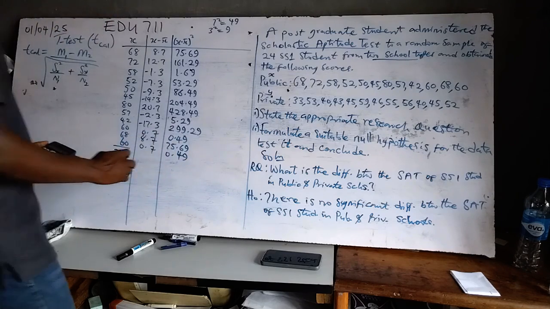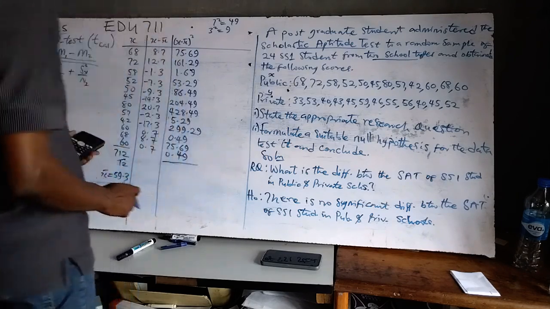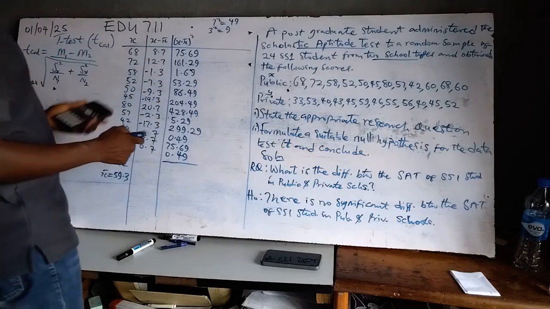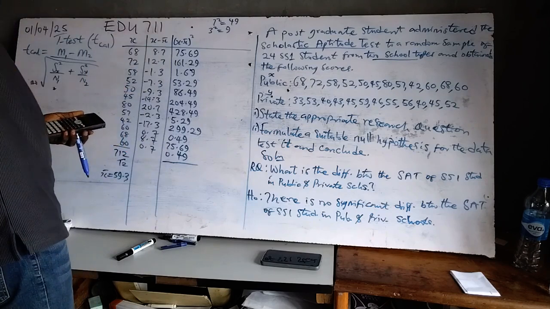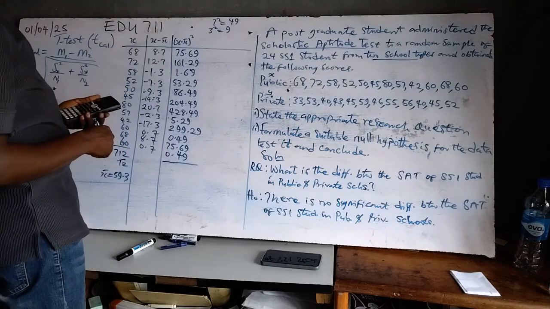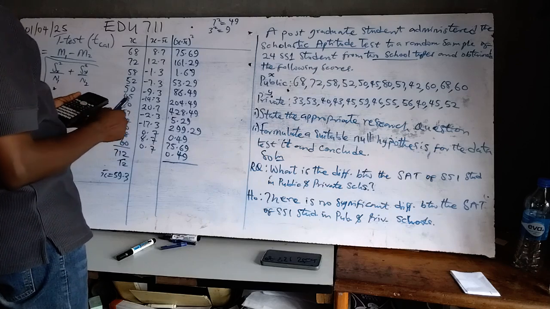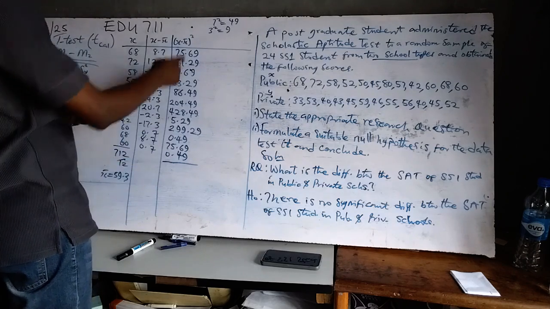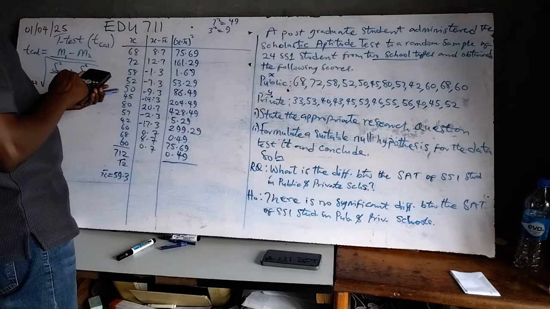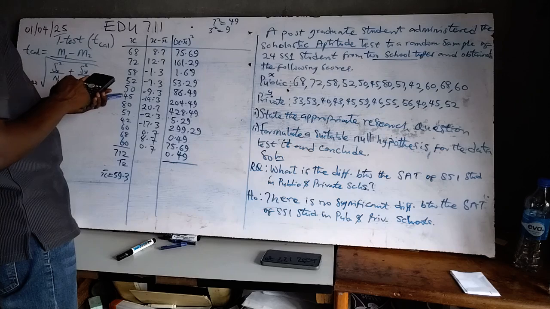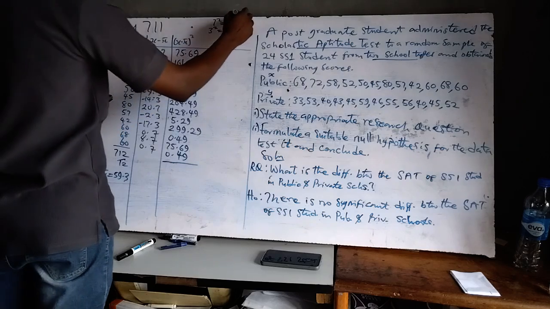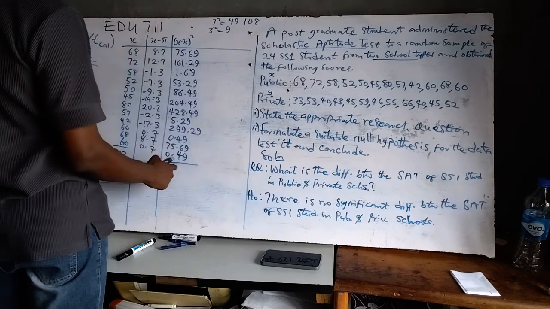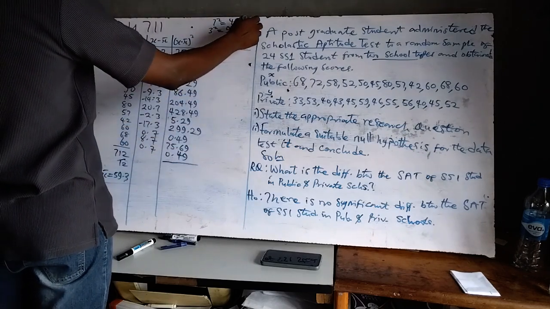So let's add them together to get the summation. Like I said, if you notice, they all end with 9. So that is 9 multiplied by 12. We have 12 of them. That's 108. So our final answer in the summation must end with 8.